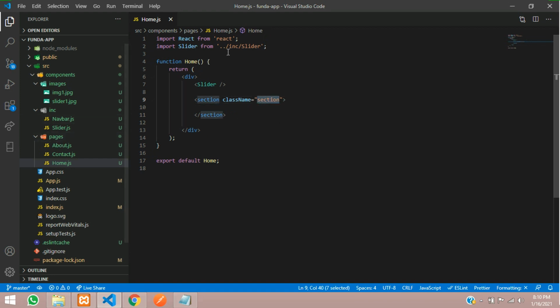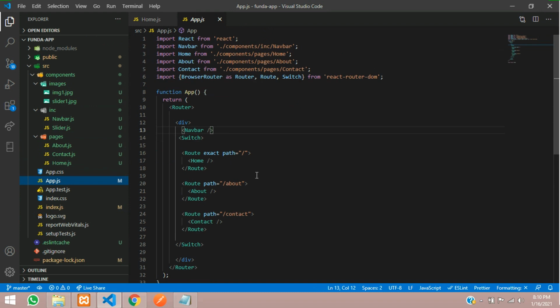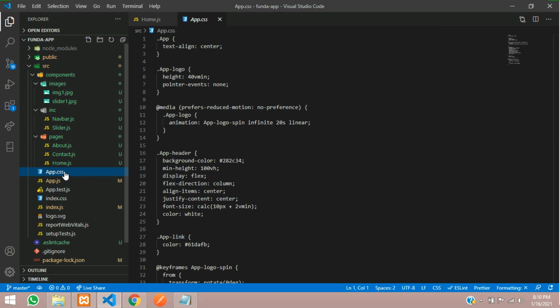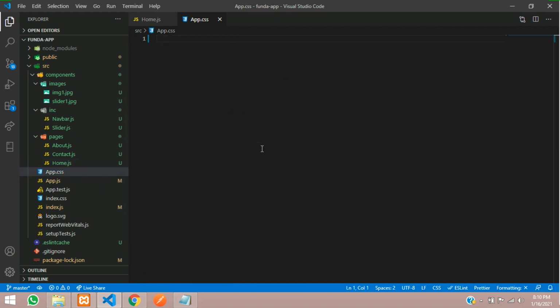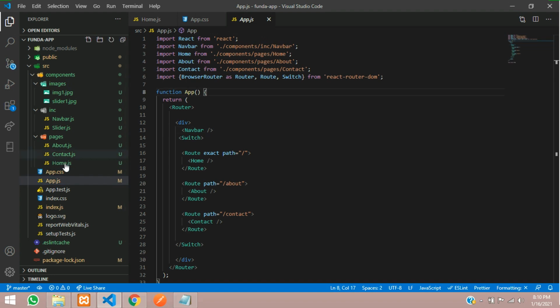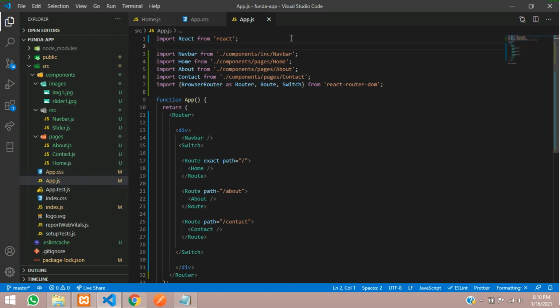How will you include this? First let us add the CSS for it. As you see on the app.js, you're calling all the things, right? I want to add the CSS on this file only. So let us create one app.css. You can see that app.css is already existing. Let me press Control A and remove everything, and let's begin with our code. Let's go to the app.js file and include this app.css into it. Done. Let me import it at the top.